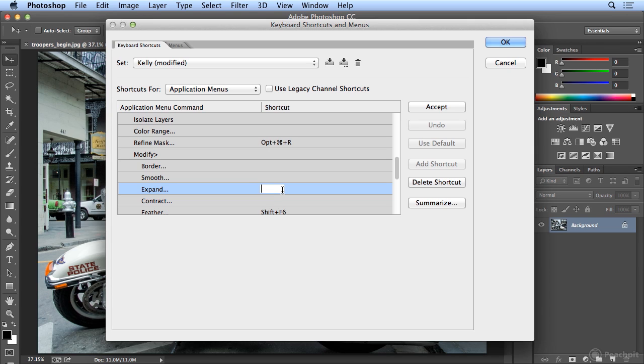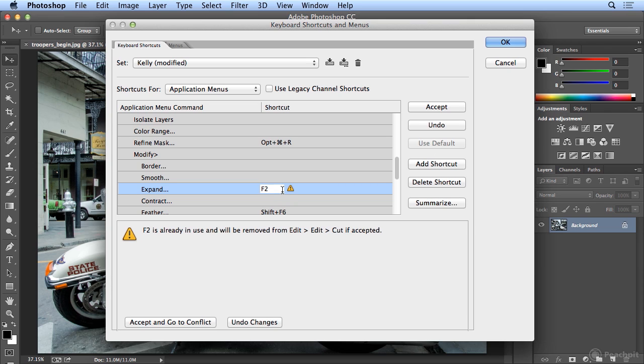The function keys are normally F1 through F12 or F1 through F15 above your numbers on your keyboard. So I'm going to hit the FN key, the function, and F2. And it took F2. It's saying it's already assigned to edit cut, but I can hit a different shortcut for cut. So I'm going to accept it.